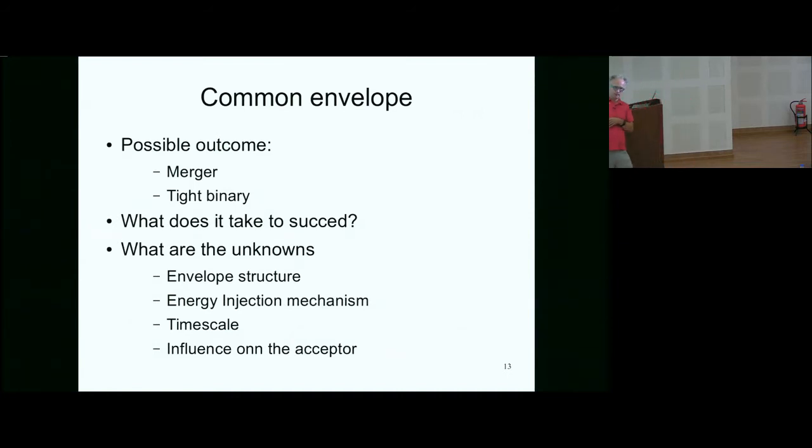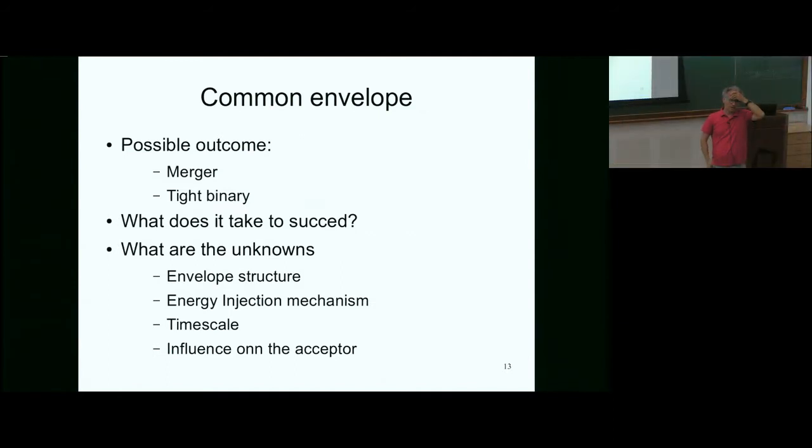Then there's the question of the influence on the acceptor, whether the acceptor that is being sent in can accrete some matter or not. One argument is that if the timescale is months to 10 years, then the amount of matter that can be accreted at the Eddington rate is really minuscule, and you will not increase the mass of the acceptor by any factor. But there are some people who say, and they are quite right, that the Eddington limit applies to optically thin accretion. If you have optically thick accretion, then you can send in as much matter as you like.